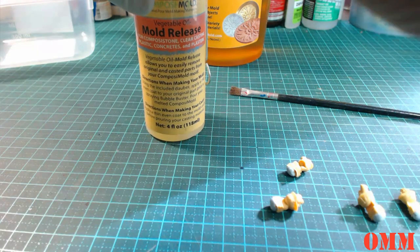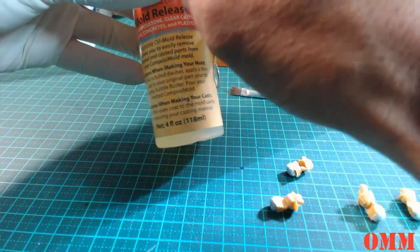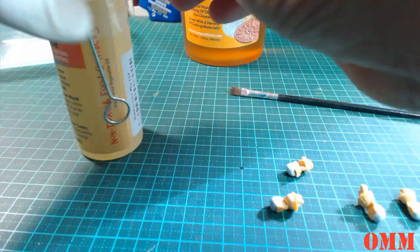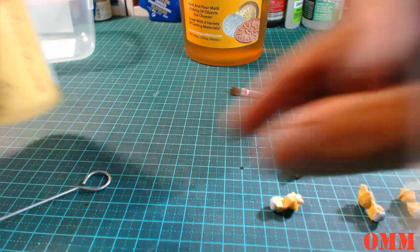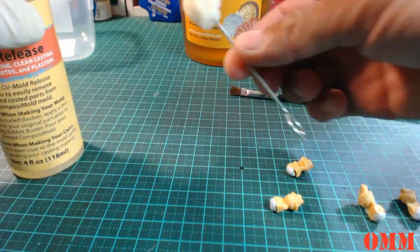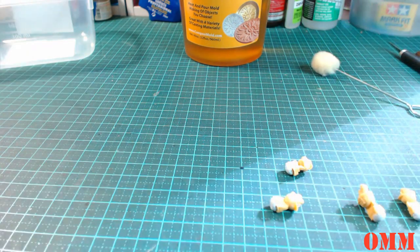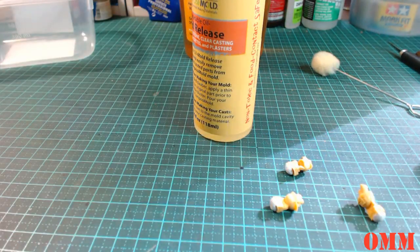And the beauty of this is we don't need to make your typical block, your traditional walls when you're making a mold. You can if you want to, that's entirely up to you. But just for this one, and just for good measure, I'm going to give it a shake. That's the applicator you get with it, but I think it's going to be a bit too big, so I'm only casting a couple of heads here. So I'm going to give it a quick shake.